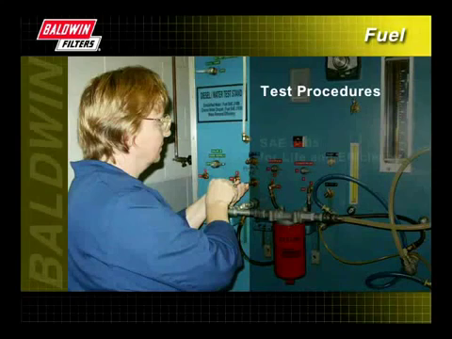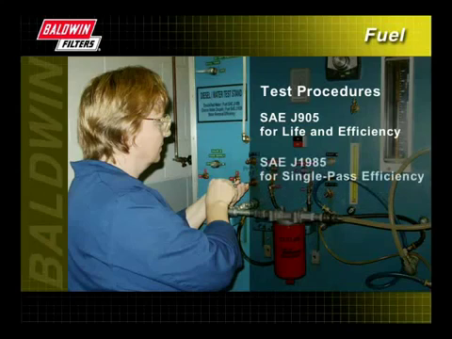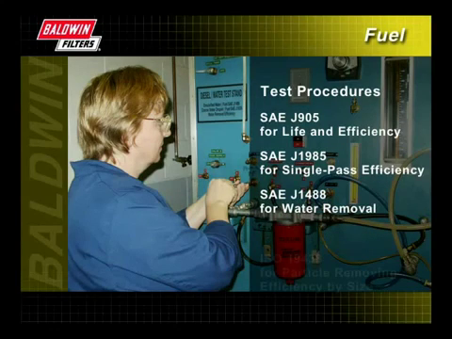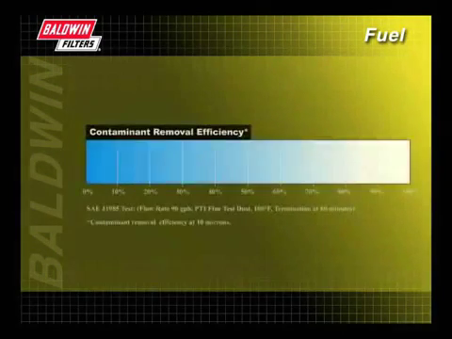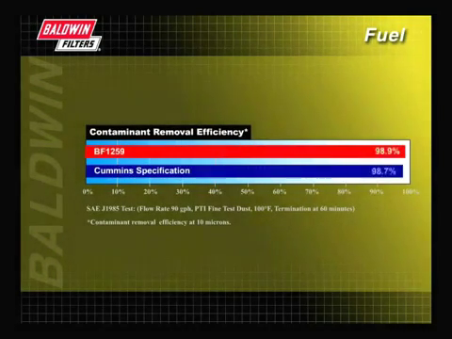The various test procedures used include the SAE J905 for life and efficiency, the SAE J1985 for single-pass efficiency, the SAE J1488 for water removal, and the ISO 19438 for particle removal efficiency by size. Be sure to request comparative test data when comparing similar products from different filter manufacturers.